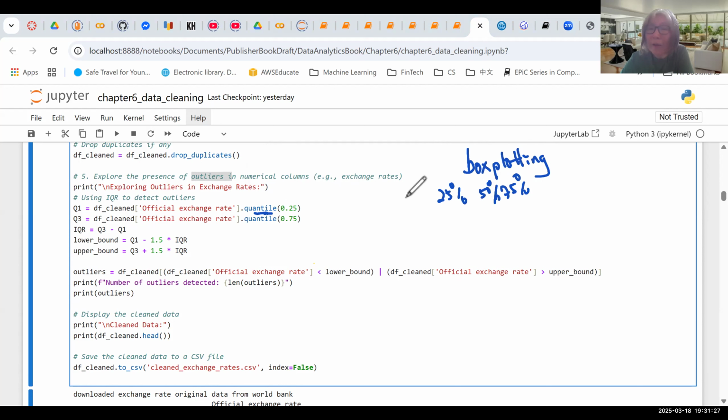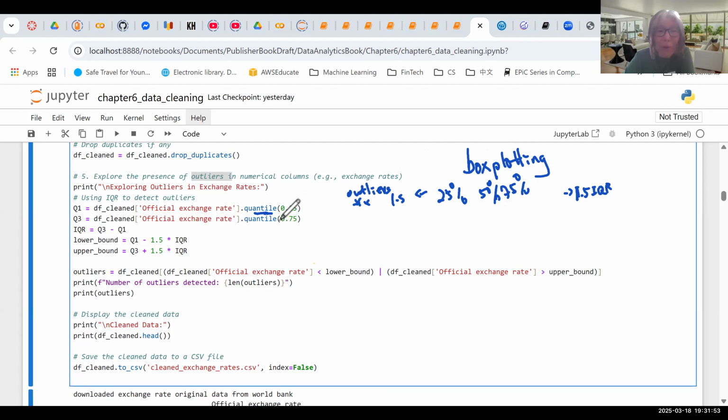And we also have the 1.5 IQR for the upper and lower bands, and outside of it are outliers. So that's the first time we got the concept of the quantile.